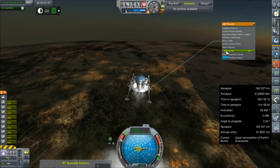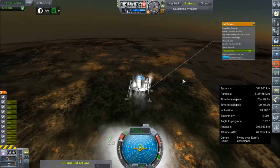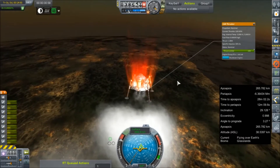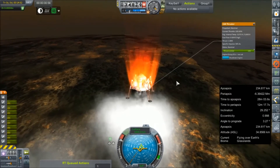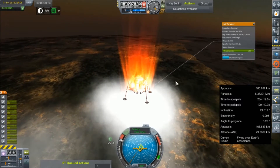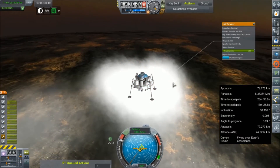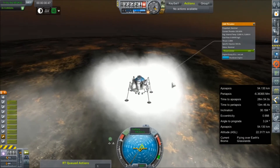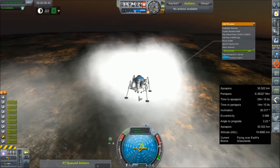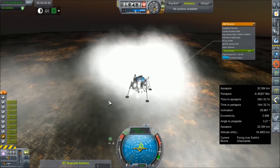At 50-some-odd kilometers they're actually doing pretty well. I don't think they've shown any significant loss whatsoever. As we pass through the 40 kilometer and the 30 kilometer level - wow, 15 G's, that's some serious heating. But not enough to destroy the spacecraft. None of these are shielded tanks. We did not see any significant drop in thrust or ISP between 40 and 30 kilometers.